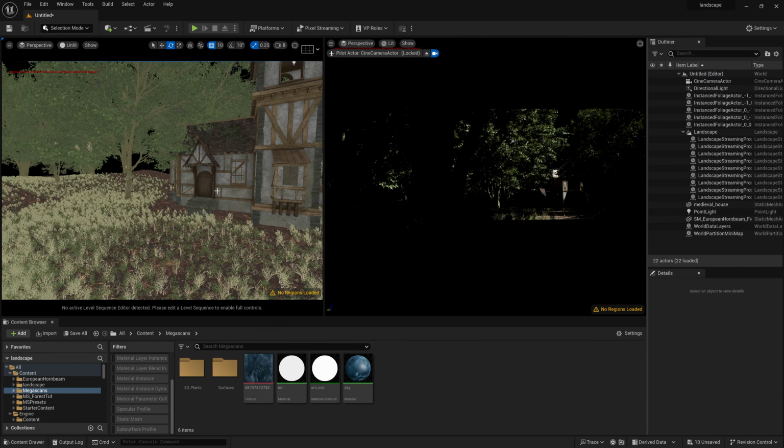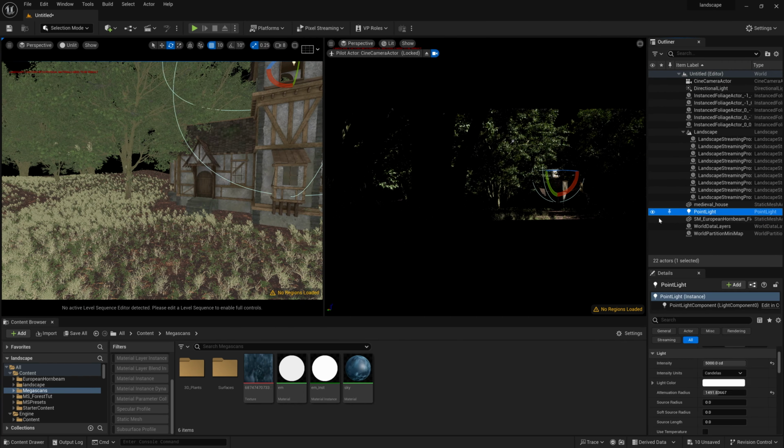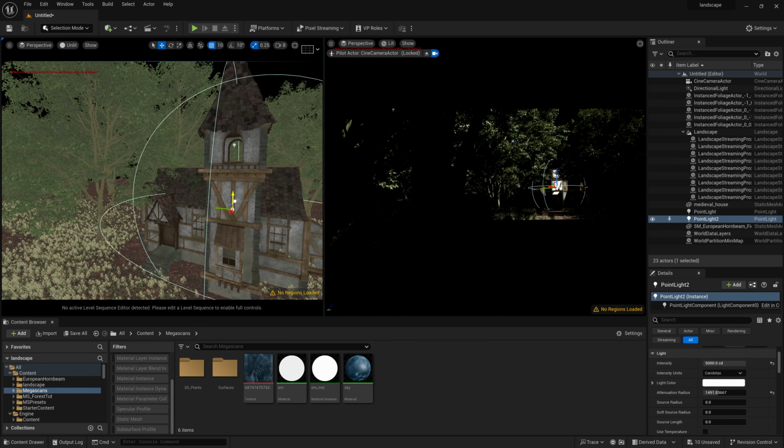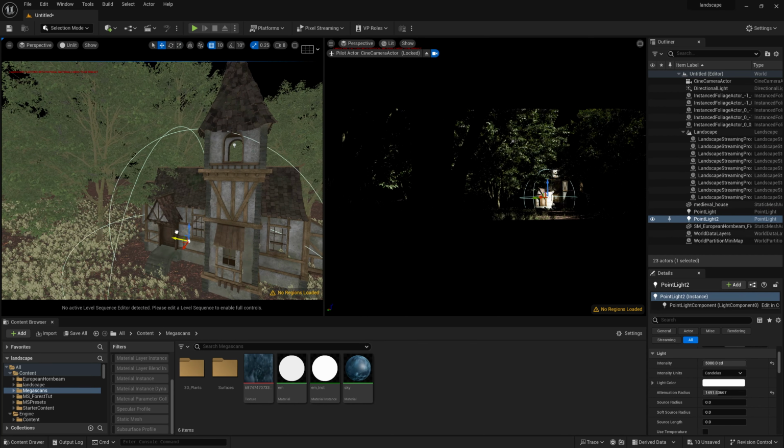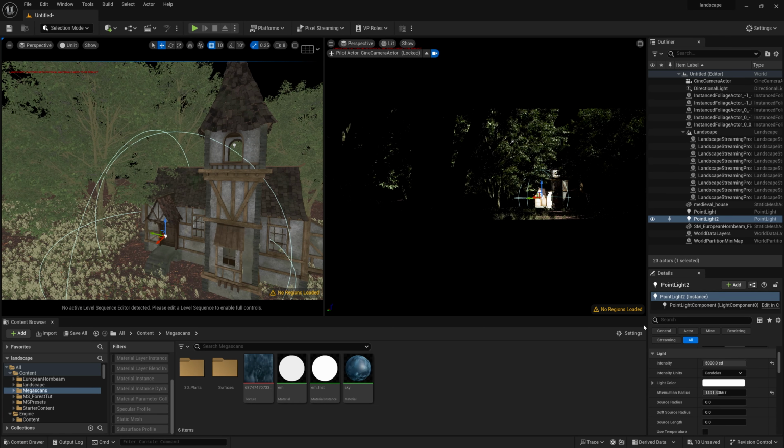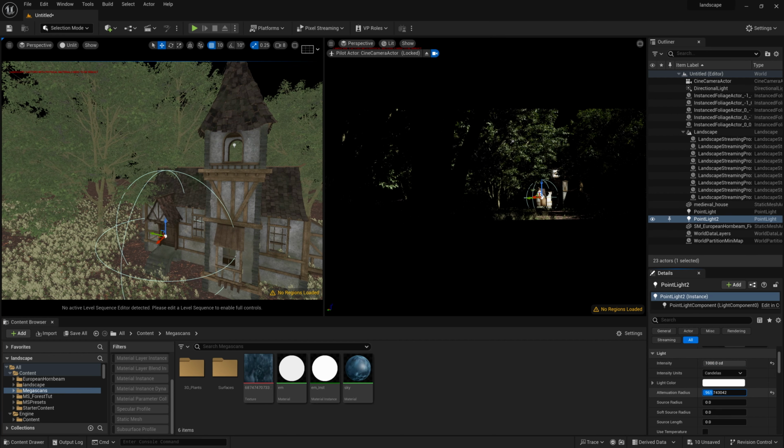I also use one more light from this area. So what I'll do, I'll just simply select this point light, and I'll duplicate this point light by pressing Alt and drag, so it will duplicate. And now I'm using this light over here so that it will emit the lights. So now let's change it to 1000. So now it will emit the lights. Decrease the light shape. Also I'm just changing it to lumen.